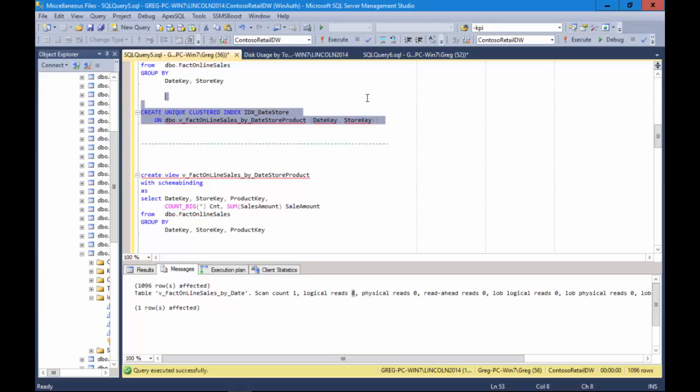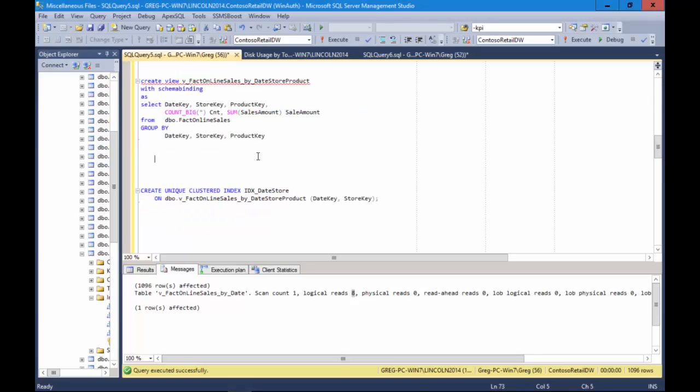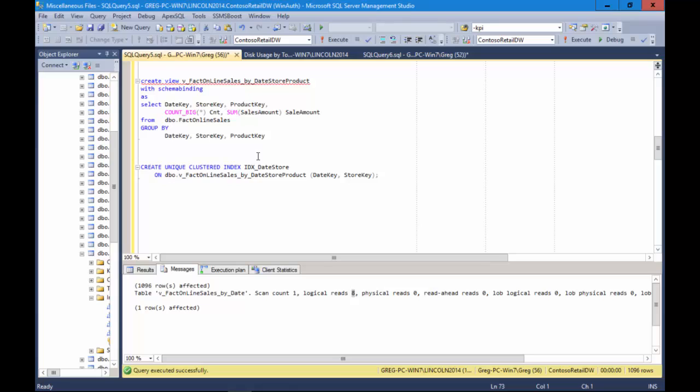So let me just copy that, and we're just going to call that store product. And I add product down here, comma, product key. Okay, and that looks good.